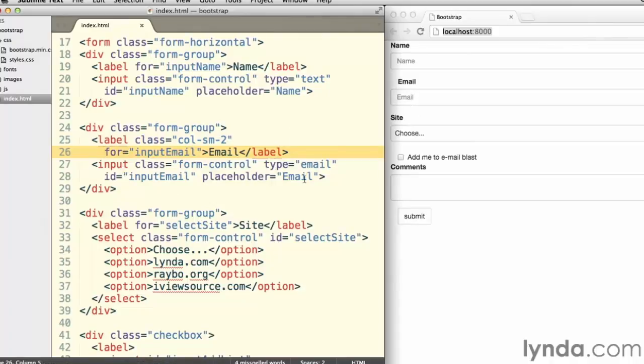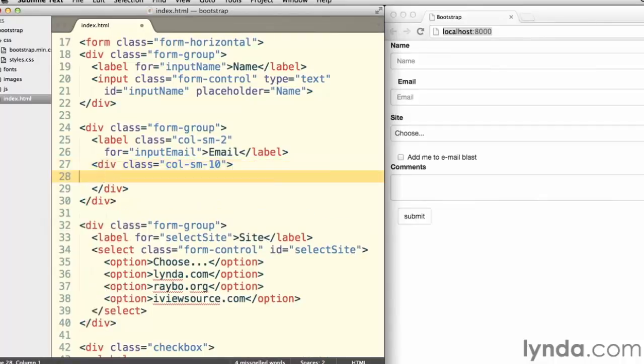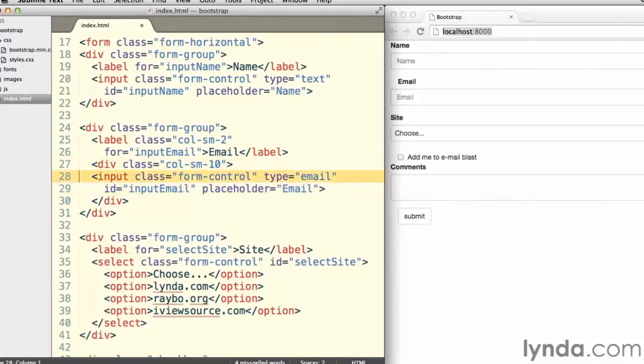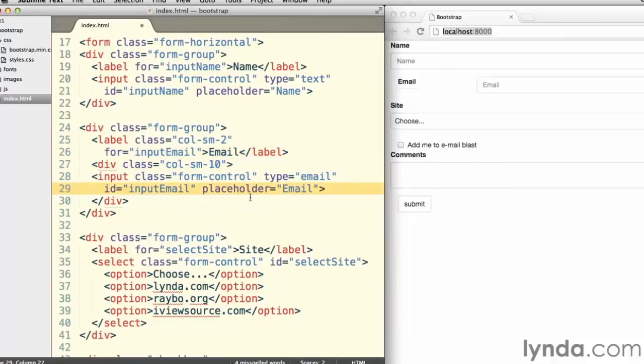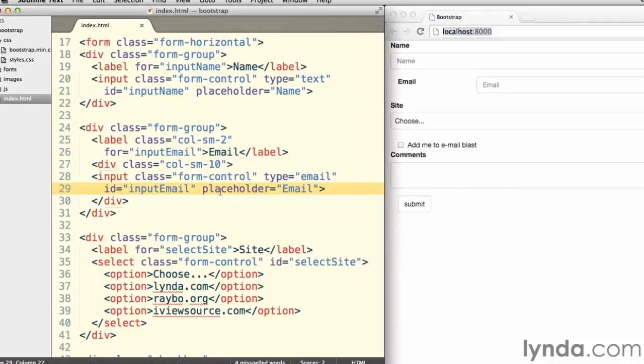That's not quite done yet because we also need to add a div around the input field, which has this column definition. So I'm just going to grab that one out of there, and I'm going to create another div here, and this one's going to have a COLSM, and I will do 10. Remember that Bootstrap is a 12 column system, so whenever I do columns, they have to add up to 12 like this. So once I do that, you can see that my email and my input field are side by side. I'm not quite done yet.